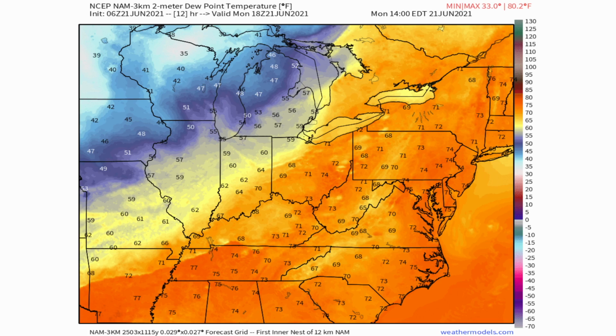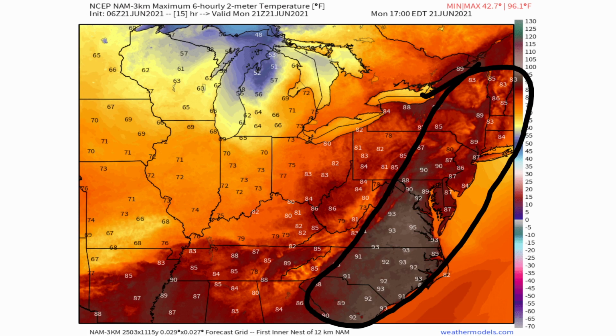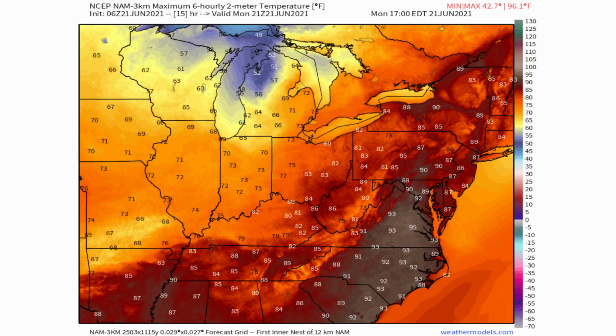So these are really high dew points, and it's really no question that we're going to see some severe weather, especially with dew points that are going to be this high. If we look at the actual high temperatures, these are a little bit on the low side for severe weather, but they are still manageable, especially along the East Coast, where if you're in many of the lower lying areas away from the high elevations, high temperatures are getting up above 85. And if you live in the higher elevations, most of your high temperatures are going to be either in the upper 70s or the low 80s.